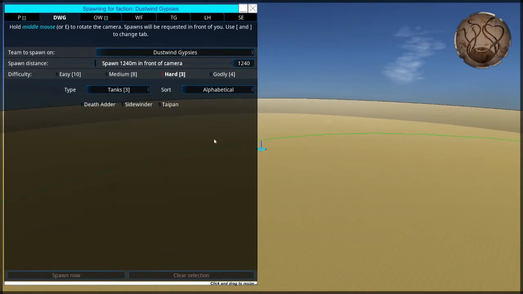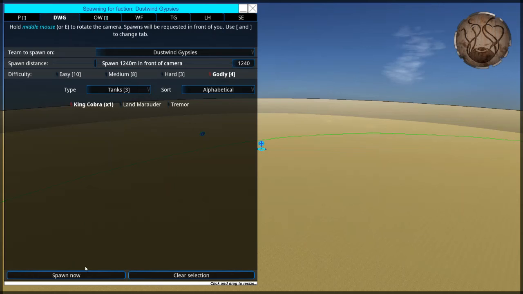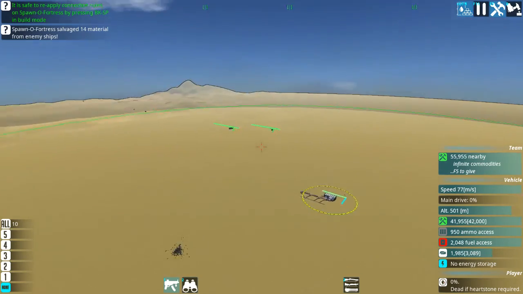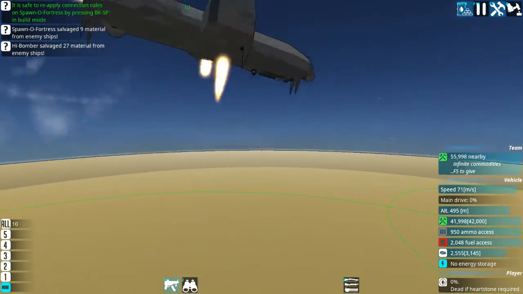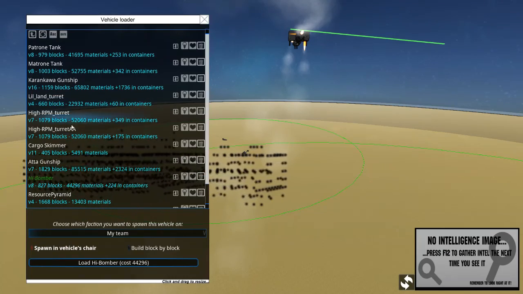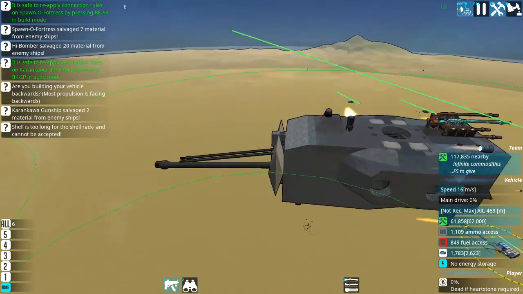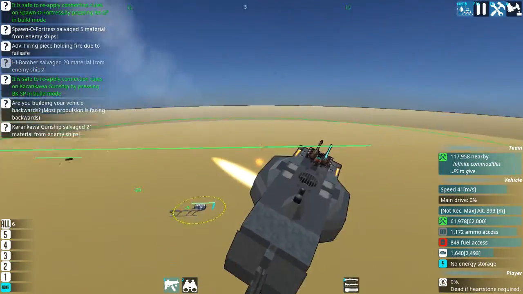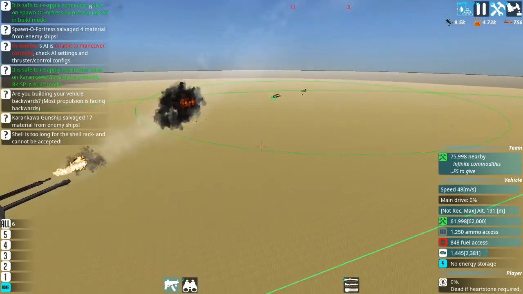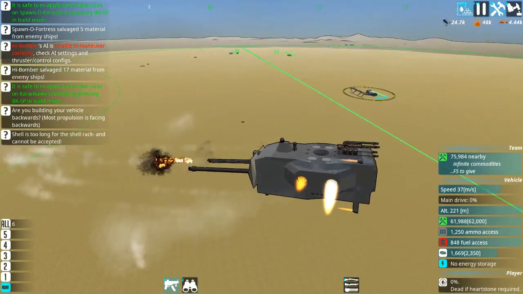Those are all dead. Let's drop in a Taipan and a King Cobra. Okay, the bomber is for anti-ground basically, and this is more for anti-air. It's a front-sided airship. Of course, it can't hit ground targets, but it's more meant for the anti-air aspects of the profile here.